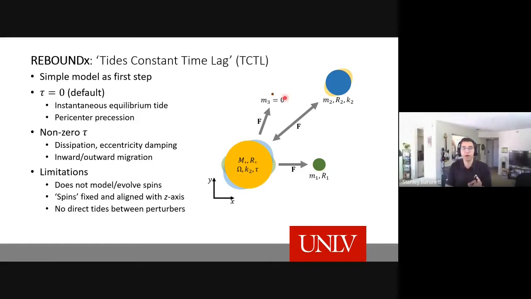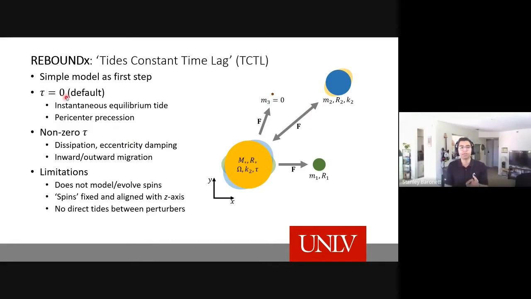Once you set these, then the other bodies in the simulation will do the following. So for example, if you have this first mass where it has some non-zero mass and a physical radius, it will actually raise a tidal bulge from itself onto that sun. The second mass, for example, we've given it some non-zero mass, a physical radius, and its own Love number. And by doing that, it itself will produce tidal bulges on it due to the star. But again, as we discussed, it'll generate a tide on the surface of the star itself. And then finally, if we have this third mass where it's, let's say, a test particle and its mass is zero, it won't produce any tides of its own on the star. However, it will feel the tidal force effects produced by the superposition of all the other tides produced by all the particles in the system.